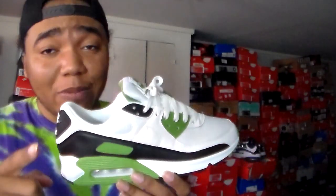I didn't want these to get away from me, because I was still in the market for the total orange and the lime green ones, and then I seen these had come out. I was like, hold on, let me get these before these get away from me. I'm gonna have a video about that too, guys, one of the sneakerhead mindsets, as far as patience versus market price, you know what I mean? But that's a later video.